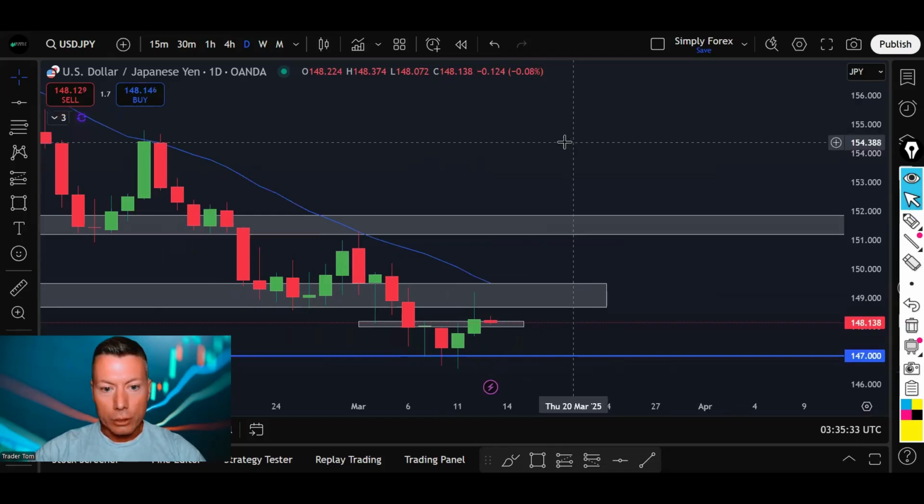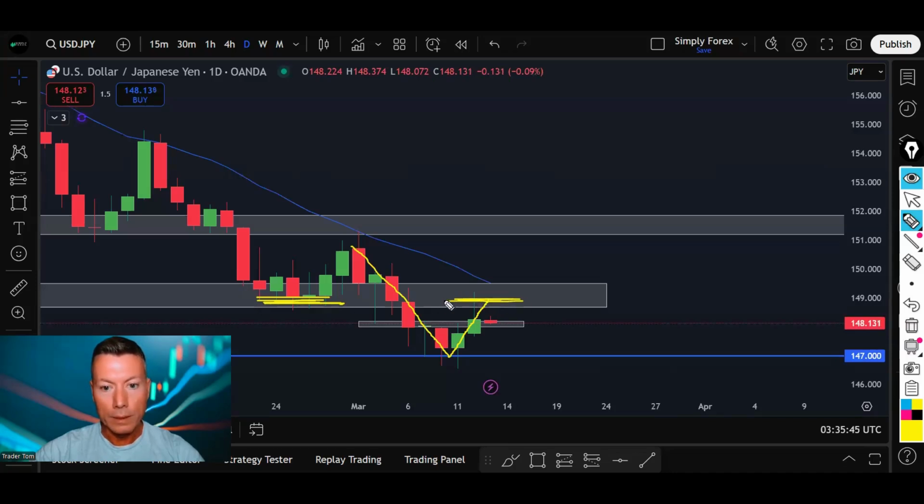Now, as you can see, if I zoom in a little bit, what was once support through here, when price breaks it and it retraces, becomes very good resistance. At this resistance level, we've had a nice bearish wick. I know it's a green candle, but that is a bearish wick. That is a wick rejection of this level. So this tells us we can potentially come back down to the last daily lows, and that's all I'm looking for. And the first psychological level before we hit the bottom lows is 147. At current price, we've still got a good 115 pips to move into.